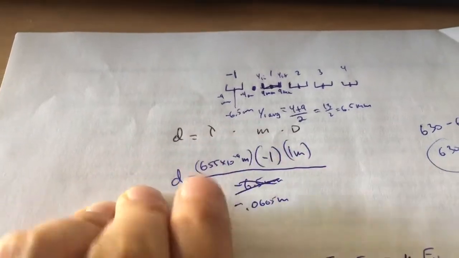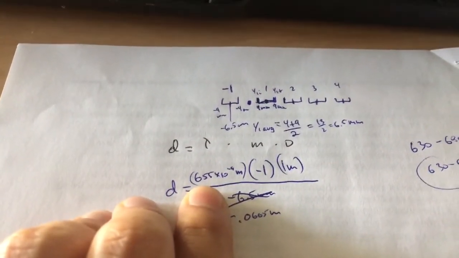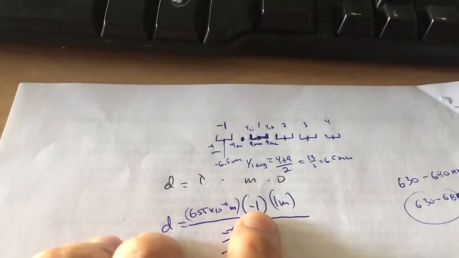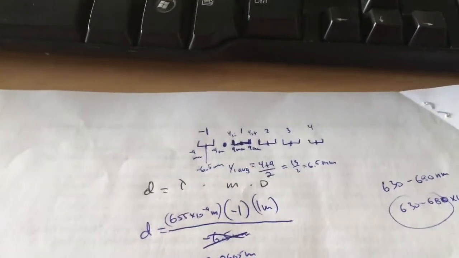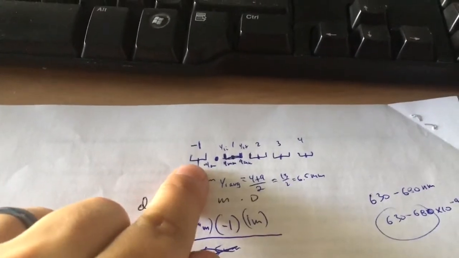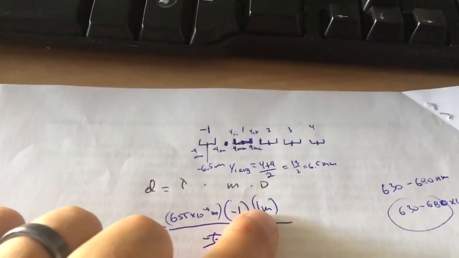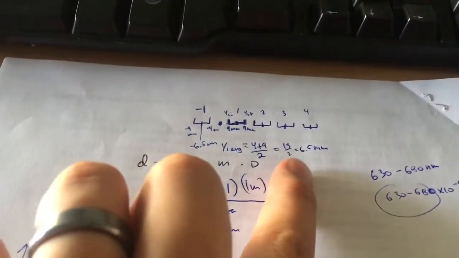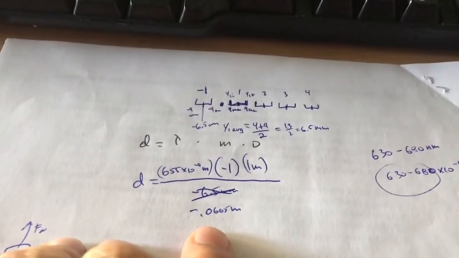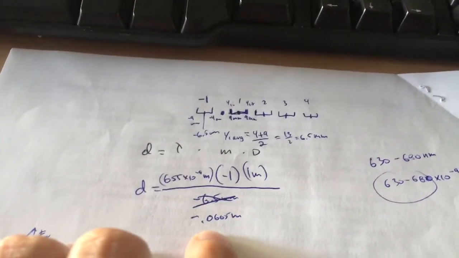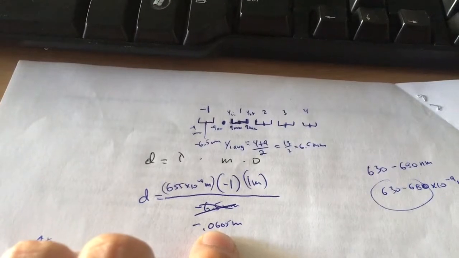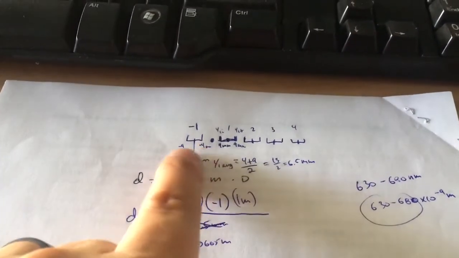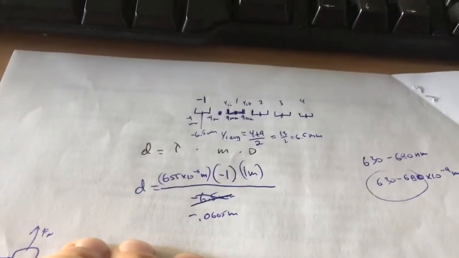Here's the formula again. I plugged in our wavelength in meters, 655 times 10 to the minus 9 meters. I plugged in the value for the fringe, since it was fringe -1, or this one on the left, it gets a -1, and the distance is 1 meter. Y average, remember it was 6.5 millimeters, and I have to convert that to meters, and so I have to divide by 1,000, and so that becomes 0.0065 meters. Also notice it's negative because we're measuring to the left now, and so that's a negative number.